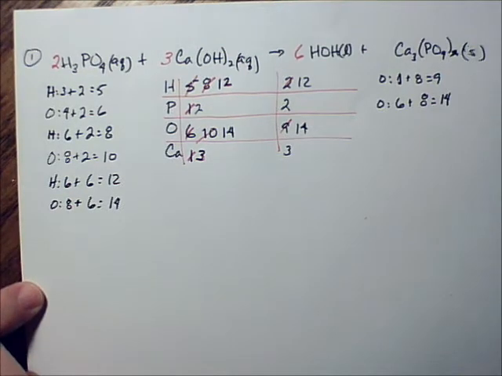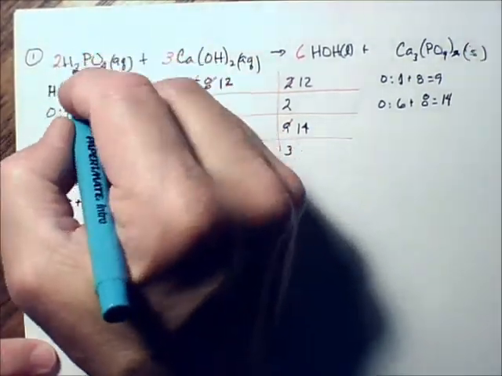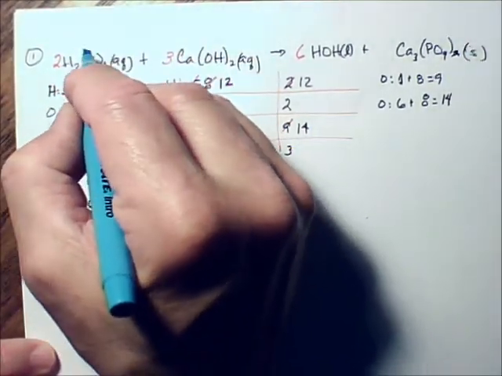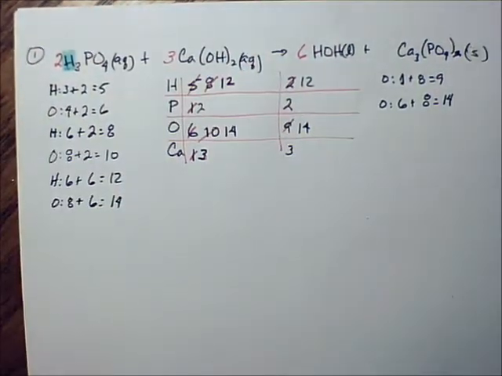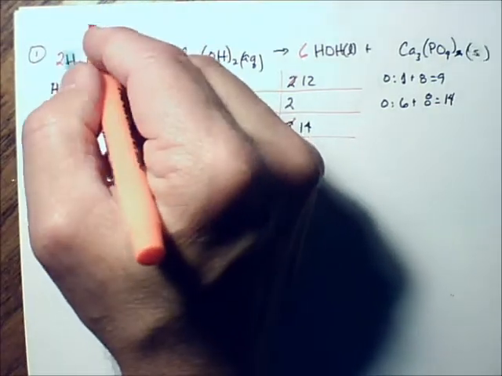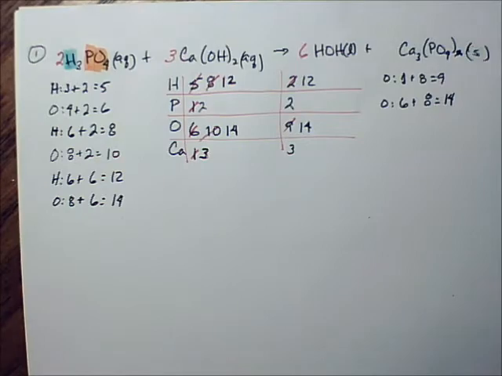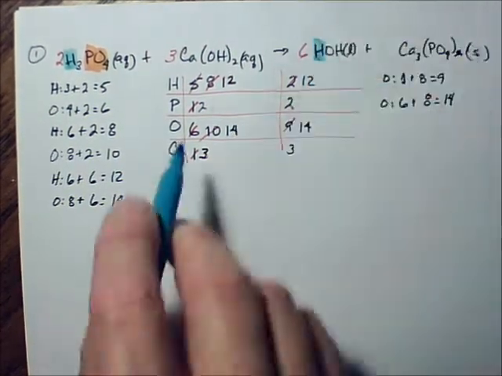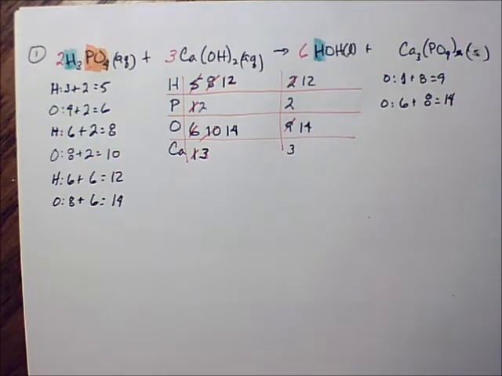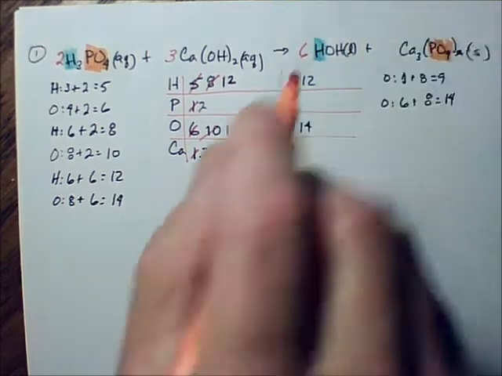All right. We have to classify this as well. There's a polyatomic ion in this formula. So this formula then is in 2 parts. You've got hydrogens on the front and the phosphate on the back. And we look over here and we can see the hydrogen on the front ended up on the water, and the phosphate that's on the back ended up over here in the calcium phosphate.